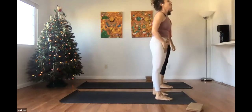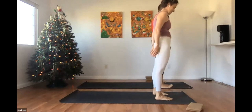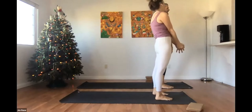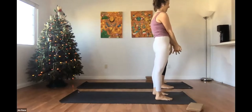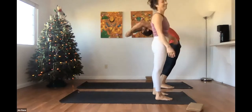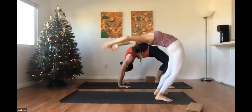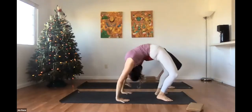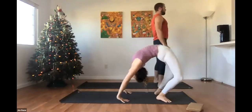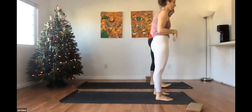Okay. Last one. Urdhva Dhanurasana, H. Hanuman. Jai. Hanuman Gosai. Kripa Guru Deva Kinai. All right, last one. And stand up after this last one. Just sit down, stand up, however you want to do it.